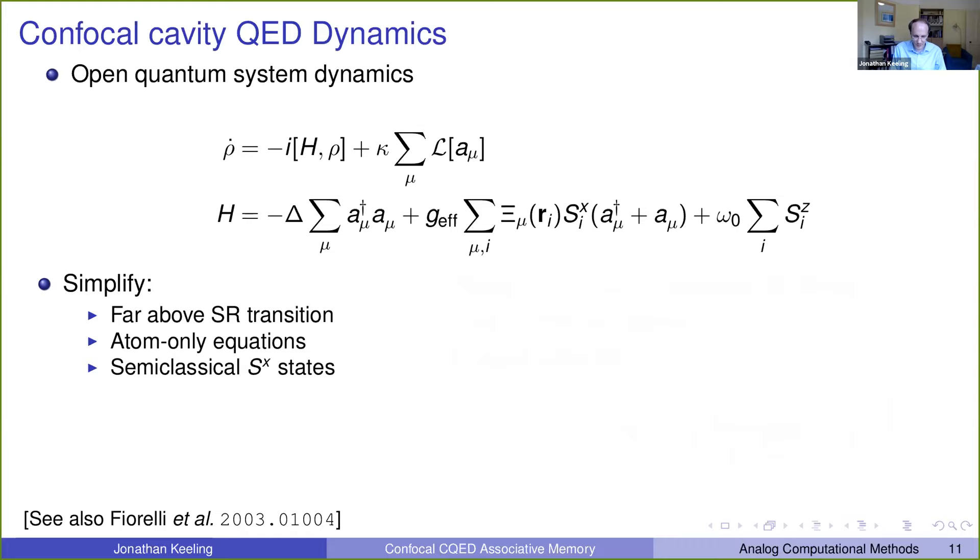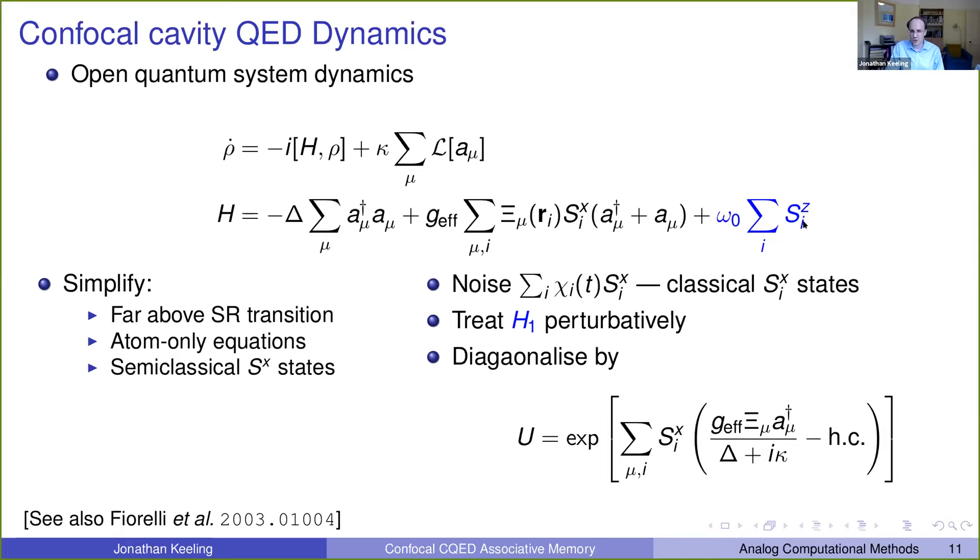What I further want to do is to say that the cavity losses and the cavity tunings are generally the largest scales in the problem. So I should adiabatically eliminate the photon modes. And then the other thing I want to do is to restrict, at least for now, for what I'm talking about in this talk, to a semi-classical limit. And the way to do that is to consider that there is some noise, which would mean superpositions of different sx states get washed out. And we can add that by hand. And if we want to really add it physically, that means I have a laser noise or some extra microwave noise source. So that can all be added if necessary. And the key point that one can then observe at that point is that if I treat this last term in the Hamiltonian as a perturbation, everything else here can be diagonalized by saying that basically the picture is you have eigenstates of sx and may get dressed by a certain state of the cavity modes.